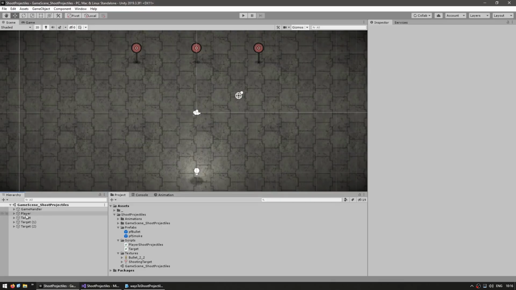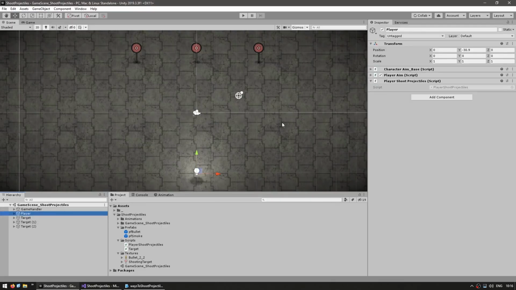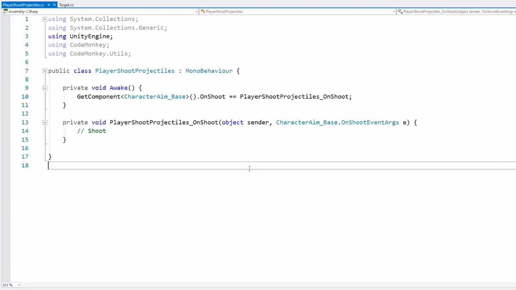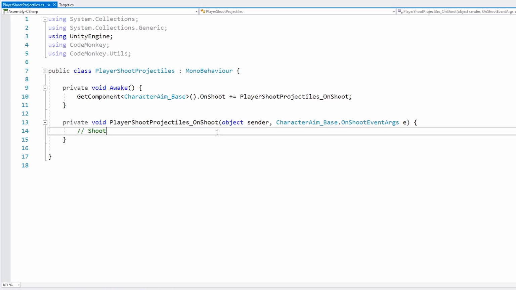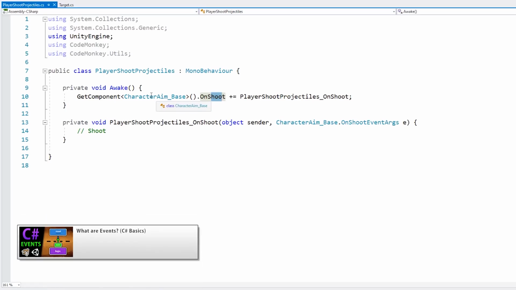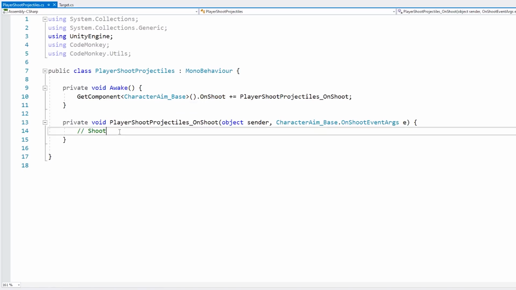And now over here in the scene, I have a game object for my player. It has a bunch of scripts in order to handle the animation, movement, and so on. And then here we have the simple shoot projectile script. Let's open this up, and it's in here that we're going to handle our shooting. All of our code is set up in a very clean way with all the systems nicely separated. So here we're handling the shooting by listening to the onShoot event that is fired by a base class. This is how we keep everything nicely separated. If you want to learn more about the events, then check the video linked in the description where I cover them in detail.